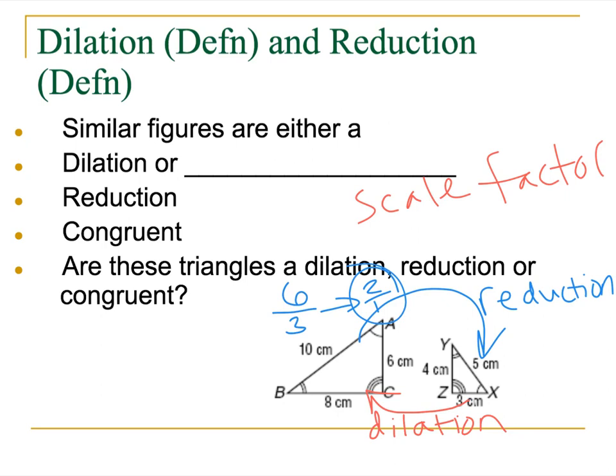But dilation, when we're getting bigger, so in the red, we're going from, I'll take any one of the two sides. I could do it with 4 and 8 if we want. Because 4 and 8, those are corresponding sides. I'd be from 4 to 8. So it is a 1 to 2. It is a dilation, it's going from 1 up to 2. You'll often see scale factors on, like, maps, blueprints, things like that. Like, 1 inch equals 500 miles on a map. It's 1 inch to 500 miles, you're getting bigger. That's a dilation.